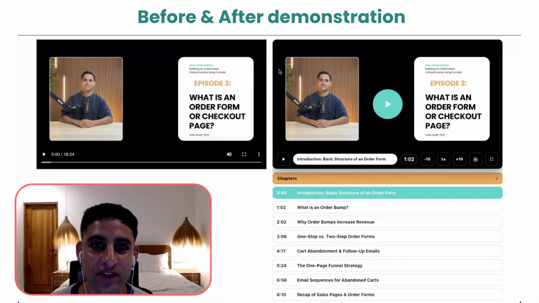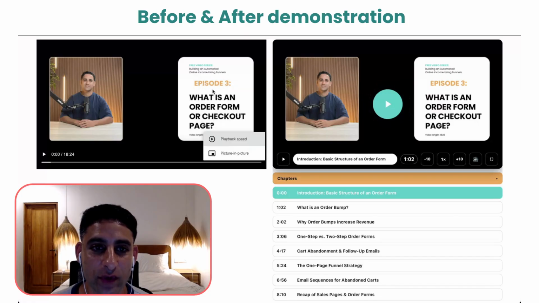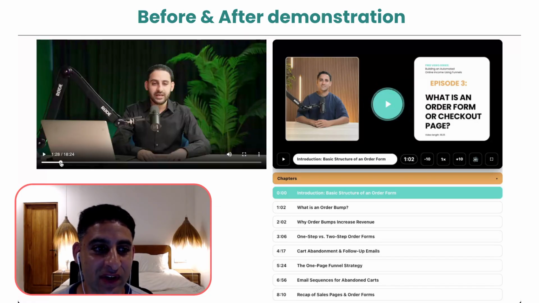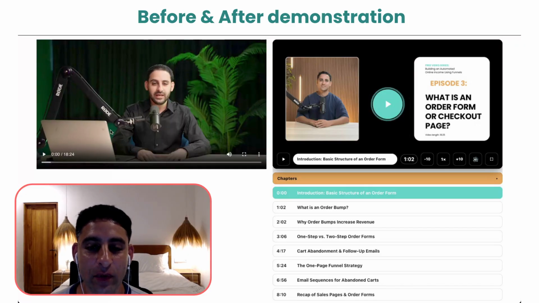This is video hosting inside System.io. And you can see there's play, there is the time, there is volume, there is full screen. And when you click on these three dots, you can do picture in picture and playback speed, where you have to click and choose what you want. Now, you obviously also have the player, as you can see, and that's how it looks like with the video hosting of System.io natively.